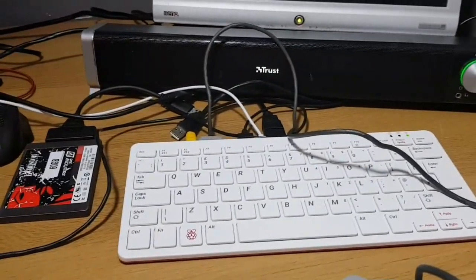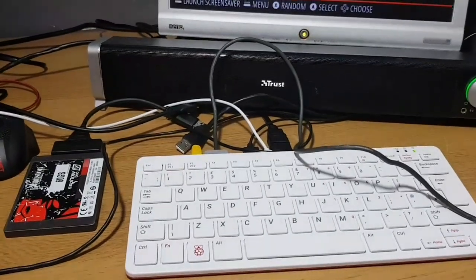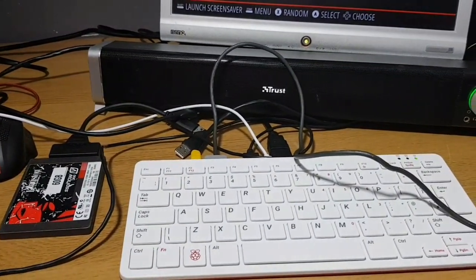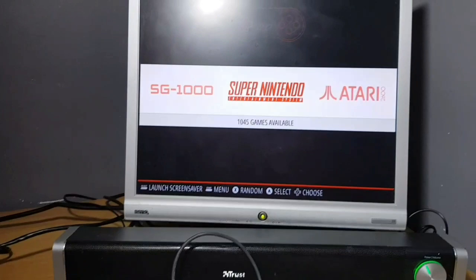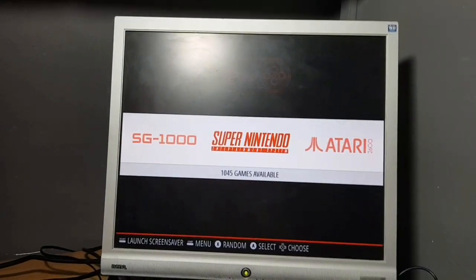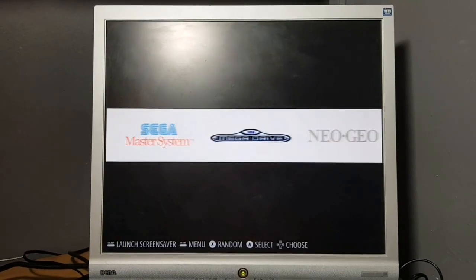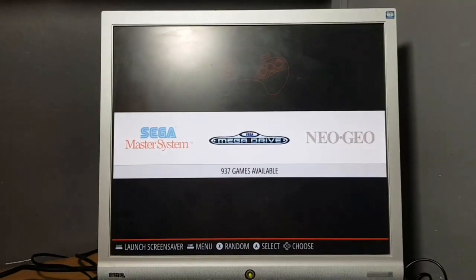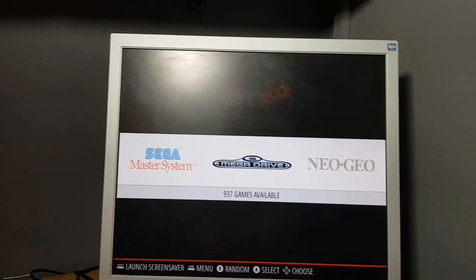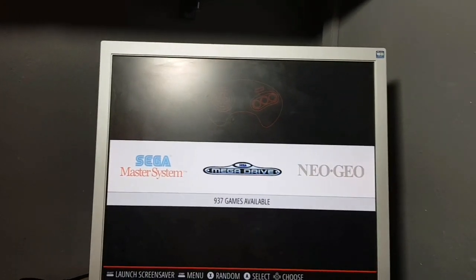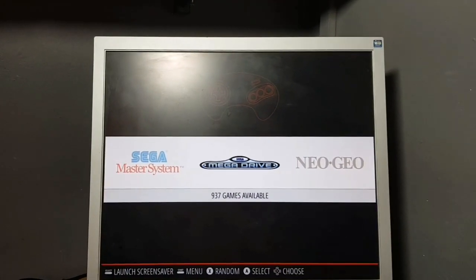I just like the versatility of it. At 65 quid, you can plug hard drives into it, SSDs, USB keys, boot from them, boot from different stuff, run all sorts of little programs, and obviously run RetroPi. I think it's really good, and if you can get one, I suggest getting one if you're into RetroPi. I've had all the Pis. I've had the Pi 1, Pi 2, 3B, Zero, and I think for 65 quid, you really can't grumble.